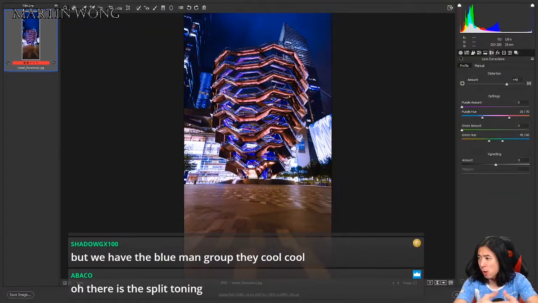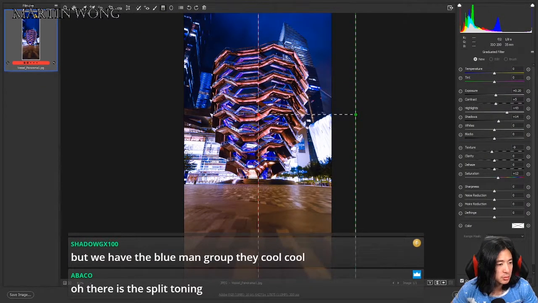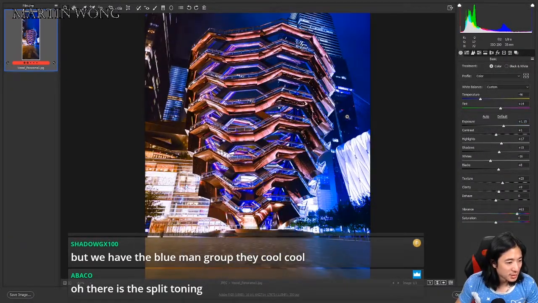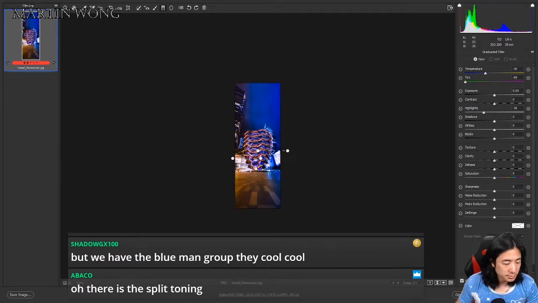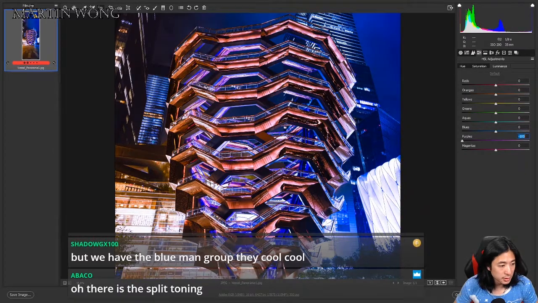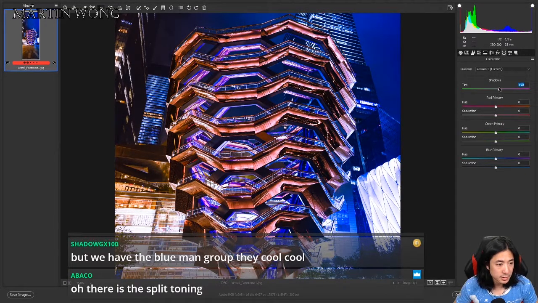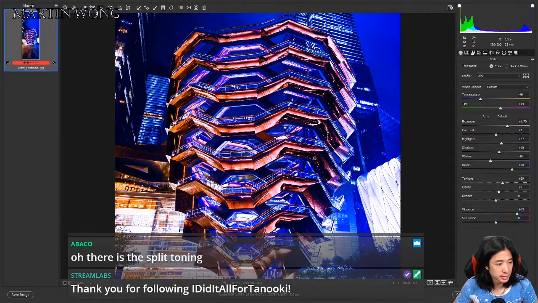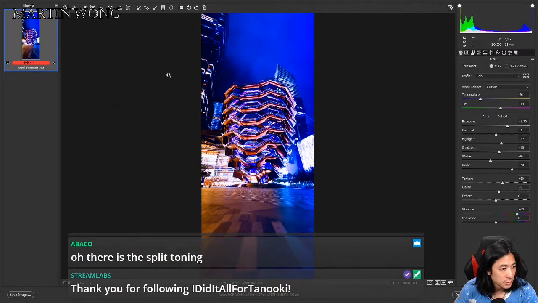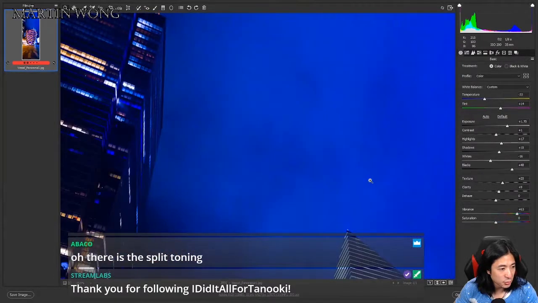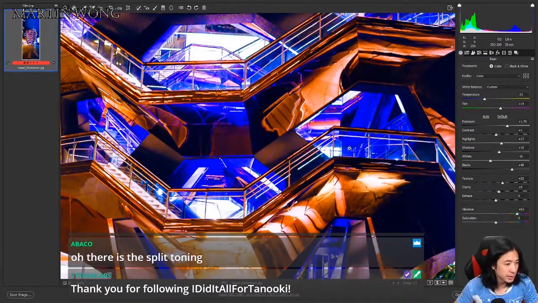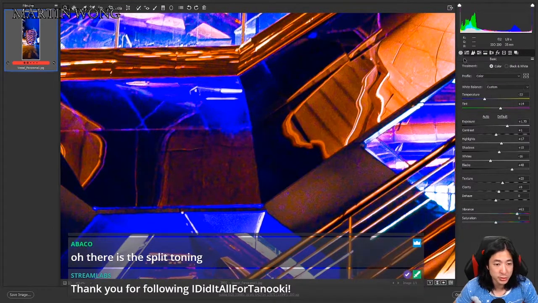Let's do this first. All right, you all ready for some magic? The blue man group is cool. So this is what I use for the gradient tool. Yeah, there you go. Remember, we're working with 150 megapixel shots. There's some noise up here. Not so much in a bright area. There are some artifacts, as you can see, up my saturation. So we're gonna fix that a little bit.